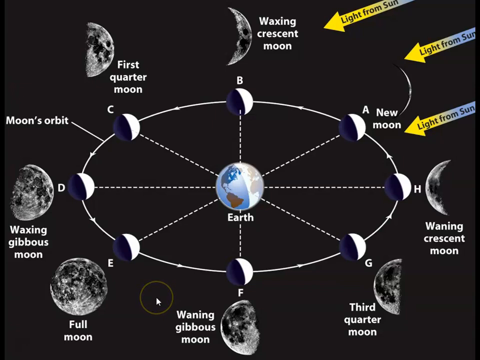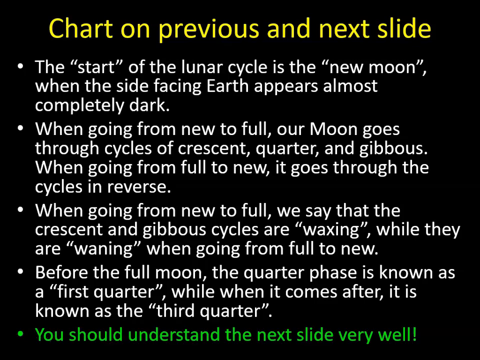The time that it takes our moon to complete one orbit around Earth, during which time Earth has proceeded forward in its orbit around our sun, is known as a tropical month. So a tropical month is a couple days shorter than a synodic month, because our moon has to orbit around Earth a little bit extra to get back into the same orbital orientation as it was at the last time that it had that phase. But in any case, you should understand that chart very well.